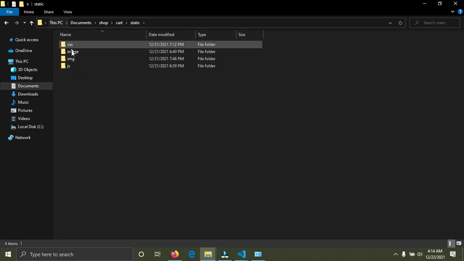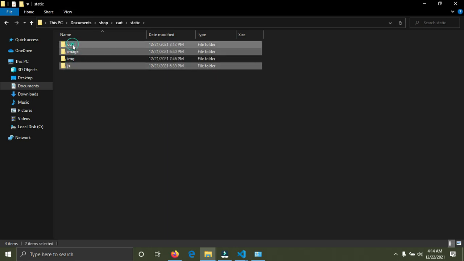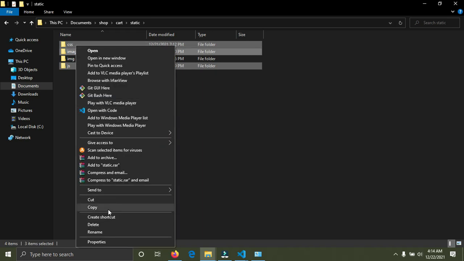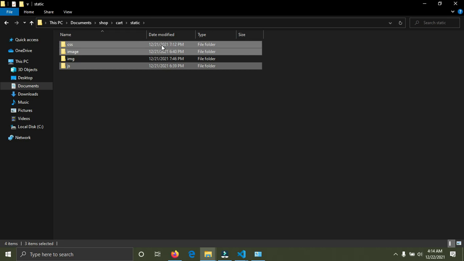I'm going to copy these static files from here, not everything, just this. These are just our normal CSS I'm going to add. So you can put your own custom CSS. Understand? So I'm going to put them into the static folder.